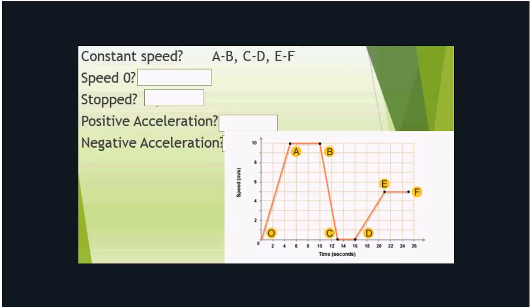When is his speed 0? On a velocity versus time graph and a speed versus time graph, you're not looking for where the line is flat. But you do need to look for where the speed is 0 by looking at the left-hand side, because that's where speed is on our graph. It's on the y-axis. So here's speed. Here's the number 0. You'd look at any point where it matches that part of the graph. O is a part where his speed is 0. At C, his speed is 0. And at D, his speed is 0.